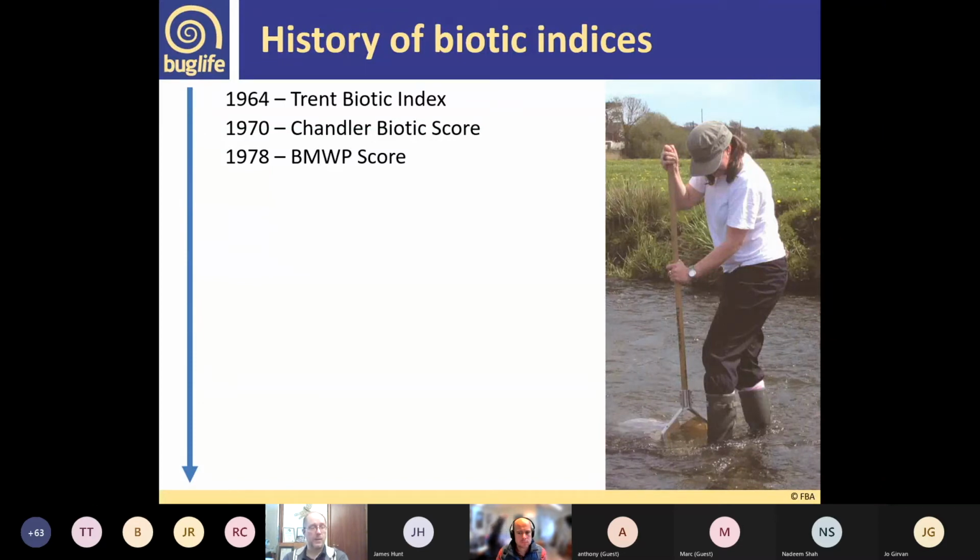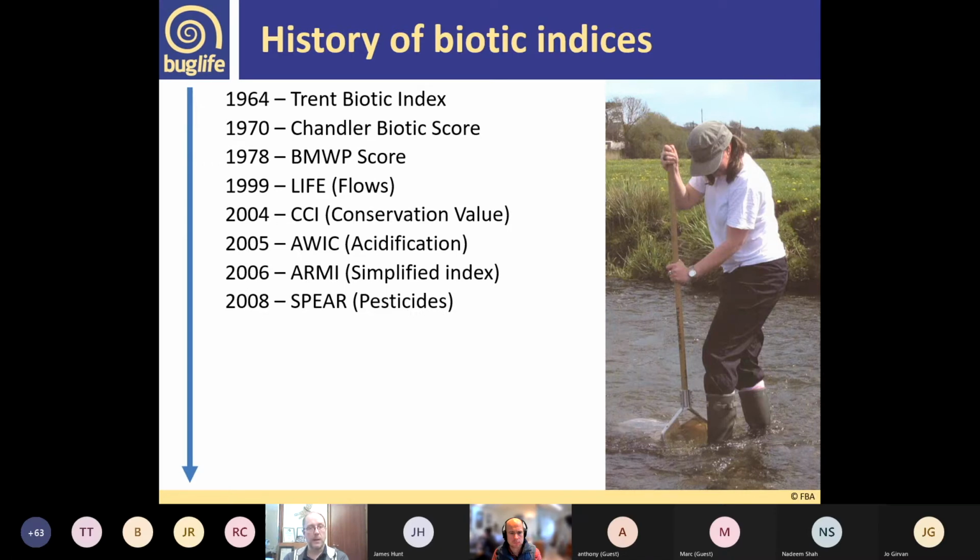And that was then used to classify rivers across the UK, initially across England by the NRA in their big surveys in the 1980s, 1984, around about then, and then across the rest of the UK. And it continued to be used right up to, it's still used today. Following that, there was a bit of a hiatus as people just used the single score. But then in 1999, Richard Chadd and Chris Extence developed a similar score that actually looked at what flow conditions were in the river.